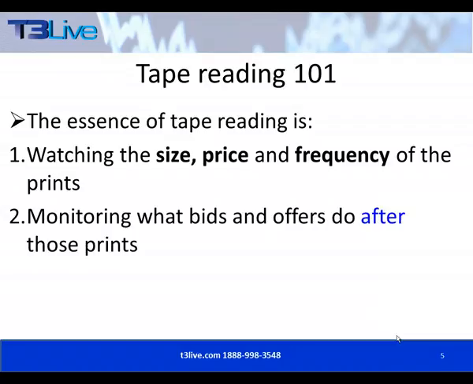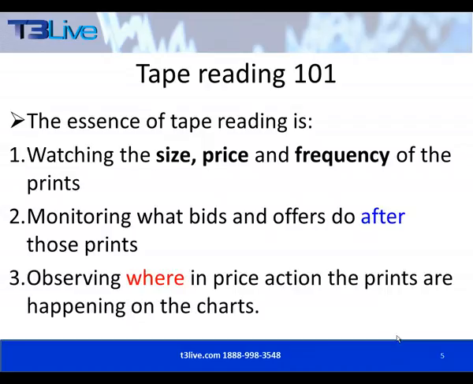What technically should happen. Now don't think technically like charts. Think technically: if there's a lot of buying, what should happen? If there's a lot of active selling, what should happen? And then you take it to the next step. Observe where in price action the prints are happening on the chart.